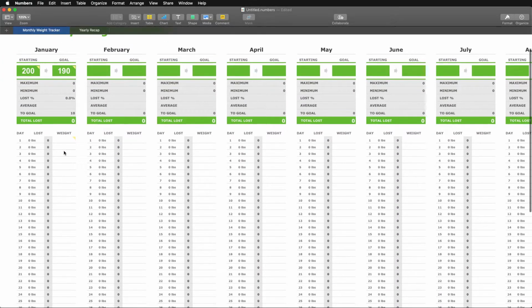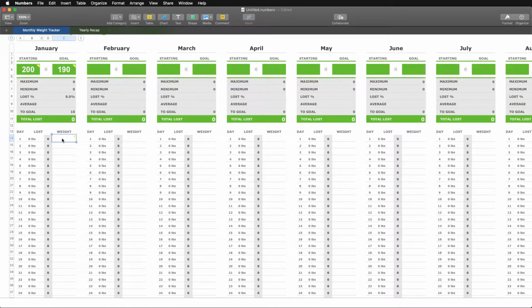Then what you do is day one, you're going to come in here and put in, there's even a little help tip if you hover over it here that says enter your daily weight here, and then the calculations will occur automatically. So let's say your starting weight should typically match whatever your start weight is up here. Let's say day one, you're 200. And then the second day, you're also 200. But then by day 3, you actually lost 2 pounds. And when you weighed, you were 198.